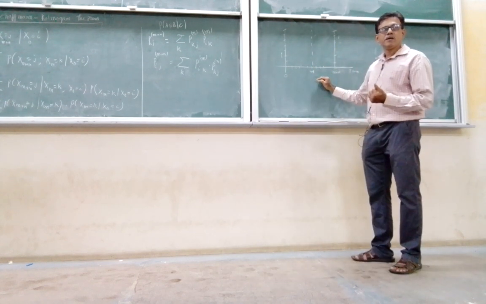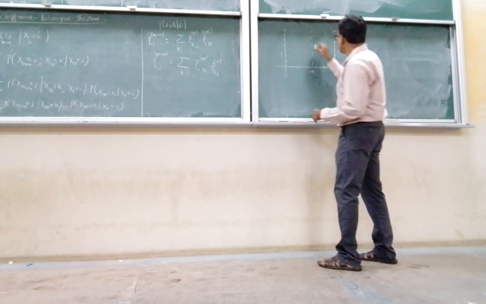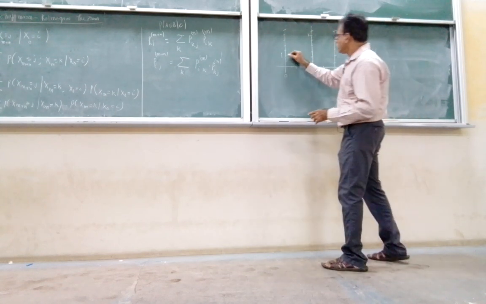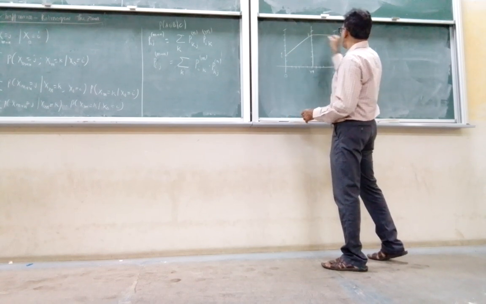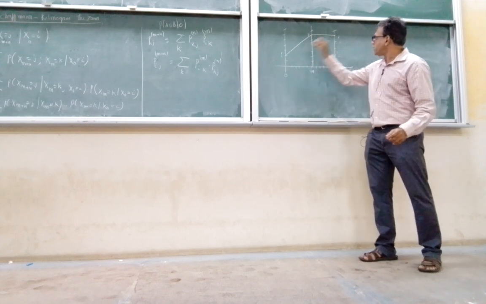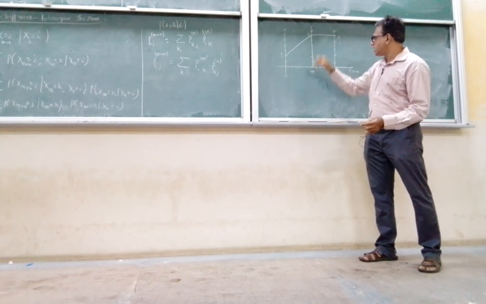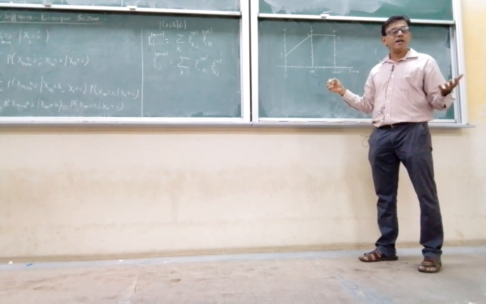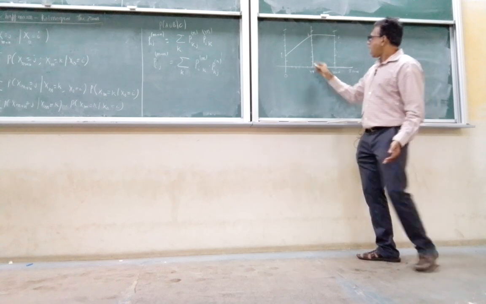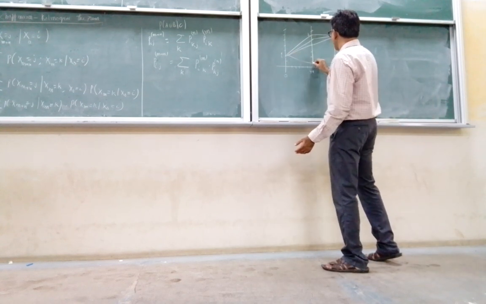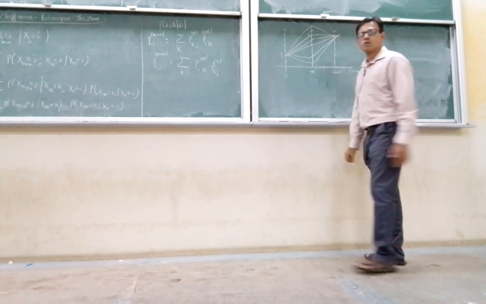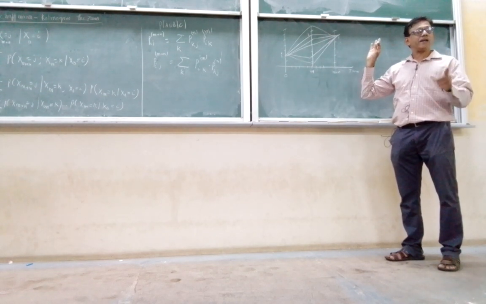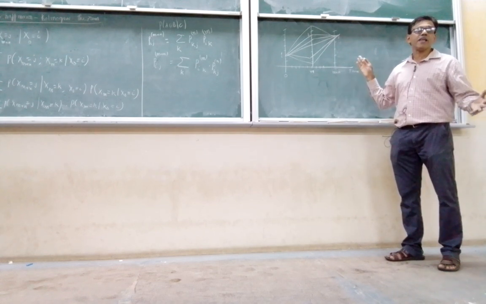At this time m, it has to occupy one state or another. Supposing it occupies a state which we call k, then it should have come from i to k and then gone from k to j. This is one way in which it can go from i to j in m plus n steps, by first going to k in m and then going to j in the remaining n. This is only one way, but there are many other ways, in the sense that k can take any value. I can go like this, like this, and so on. All these are different ways in which this can happen. They are mutually exclusive, collectively exhaustive ways, and therefore they can all be added.